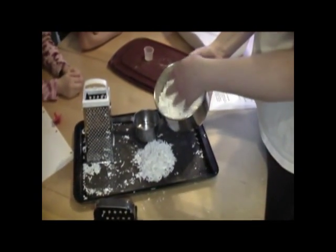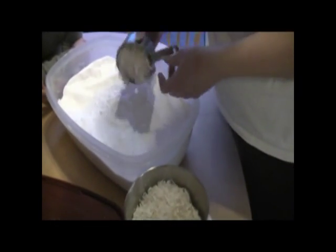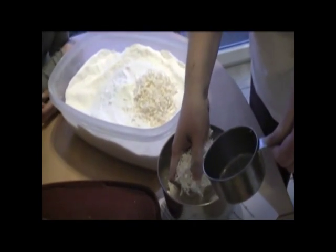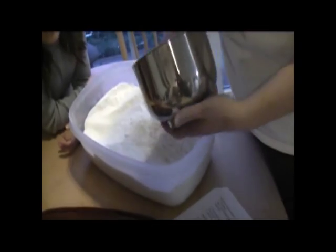Here's the soap. It just looks like a whole bunch of mozzarella cheese, but it's soap. You don't want to pack your cups full, because the whole purpose of shredding the soap is to have it come apart. If you squish it in, like brown sugar, it's not going to be good. You do 8 cups, which is about 4 bars of soap, depending on the size of the bars. I already pre-measured, but I have anxious children who would like to mix, and they each get turns.